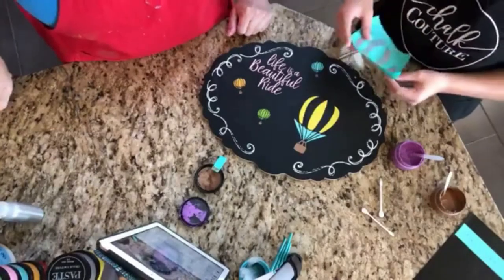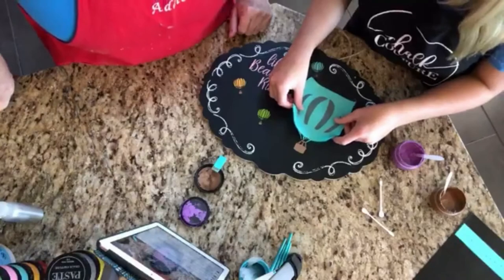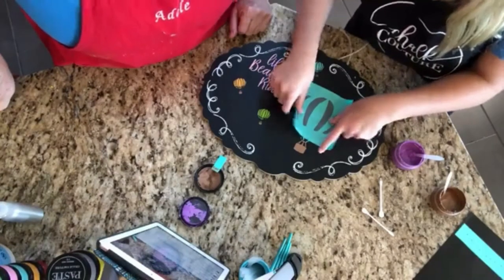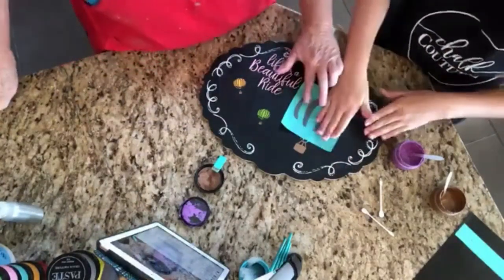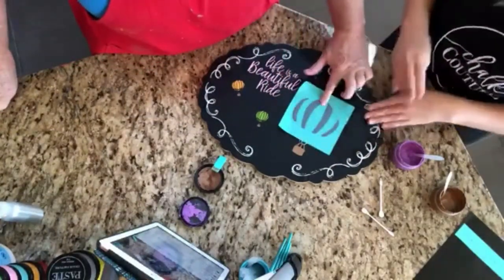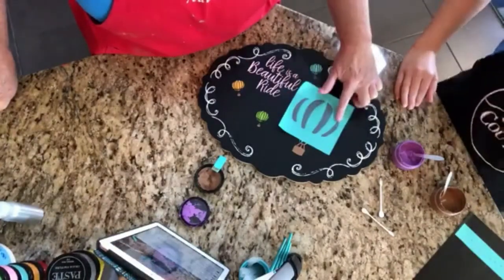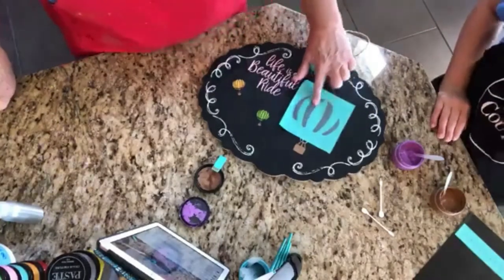Okay, so now she's gonna place it where she can't see the yellow. There you go. Yep, and just push down where the transfer is. So just where the transfer is. Because you don't wanna pull up that yellow paste.